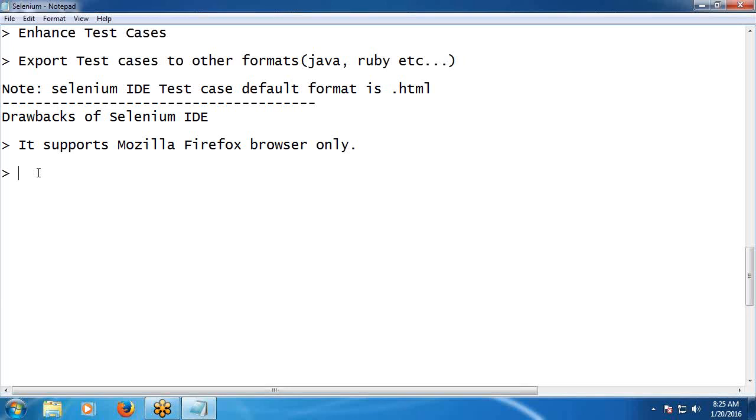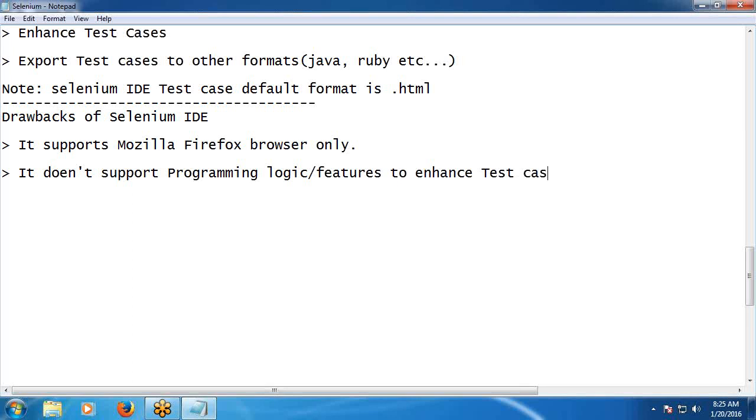As it does not use programming languages, for complex projects we cannot use this Selenium IDE. Good. It doesn't support programming logic or programming features to enhance test cases.